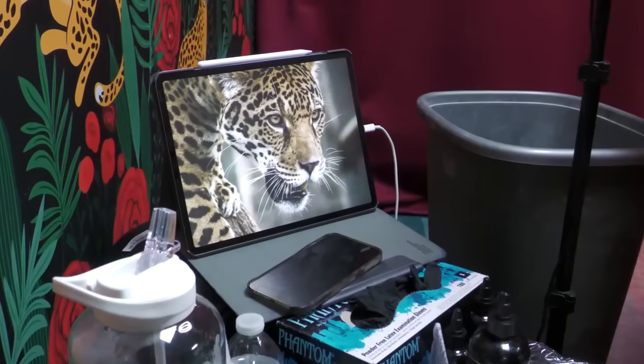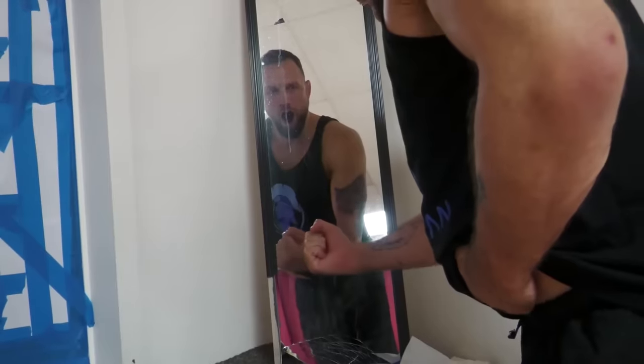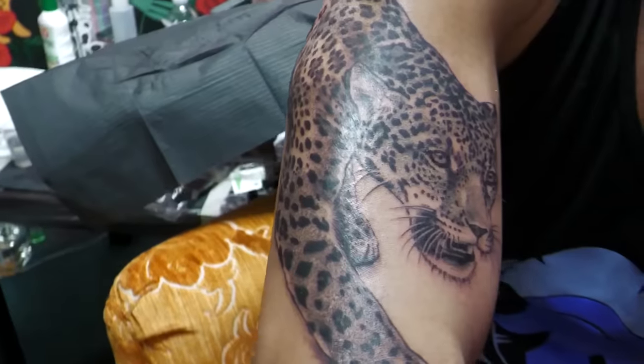We came in, we trained twice that day. We had that tattoo late in the day. Came in, had no idea what we're doing. Finished at like 1 a.m. with the leopard on the arm. That's a massive canvas. This bicep's so large that it takes longer than the average arm to tattoo. But we got it done nonetheless.